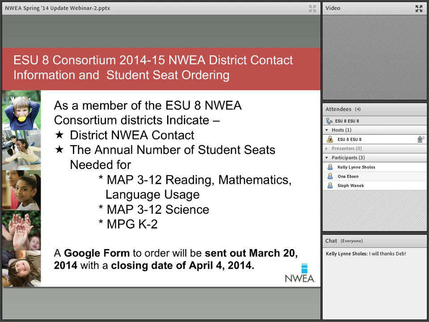Deb, what if numbers fluctuate by the beginning of the year? How accurate does your number have to be there? Oh, it's not a big issue because we come back in the fall and we can adjust those numbers. If you can give us your best guess within 2 to 3 students now, and I realize that students come in or go, there's not an issue with that because all you have to do is contact us here at the ESU, and then we contact Susan, and Susan makes sure that the proper number of seats are there and that you're not billed for too few or too many. That's a good question, Steph.